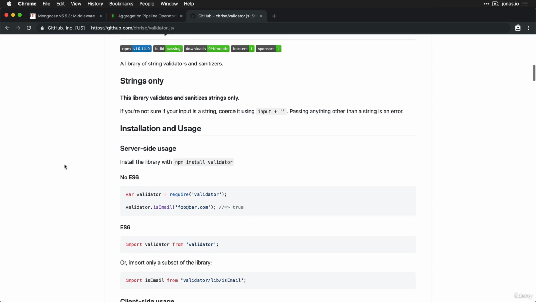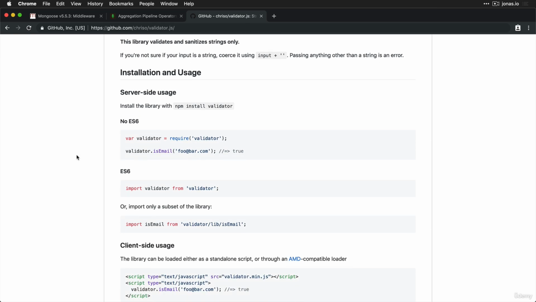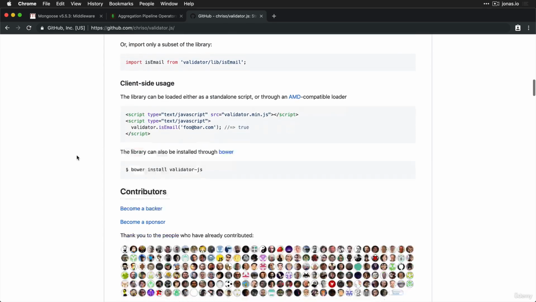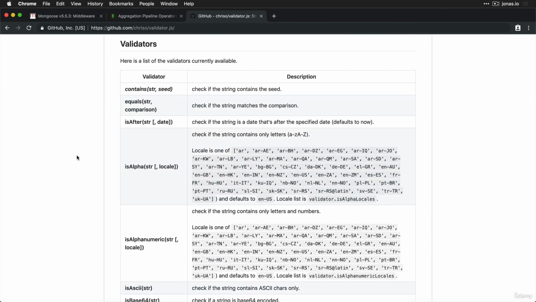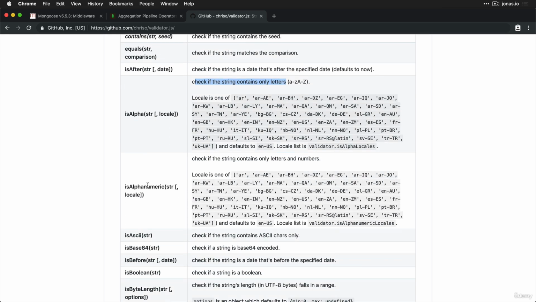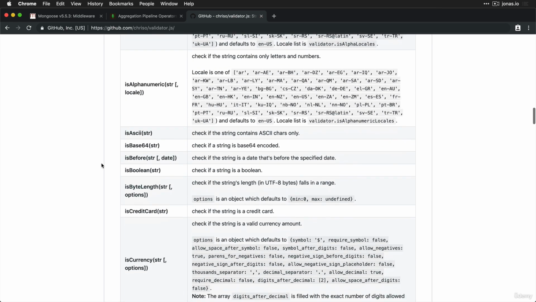All right. So here is then all of the stuff, how we install it and how we use it. But that's kind of simple, we already know that. Well, what I want to show you is the list of all the available validators. So for example, we have isAlpha, which is going to check if the string contains only letters. We have alphanumeric, so only letters and numbers. And we really have a lot of stuff here.